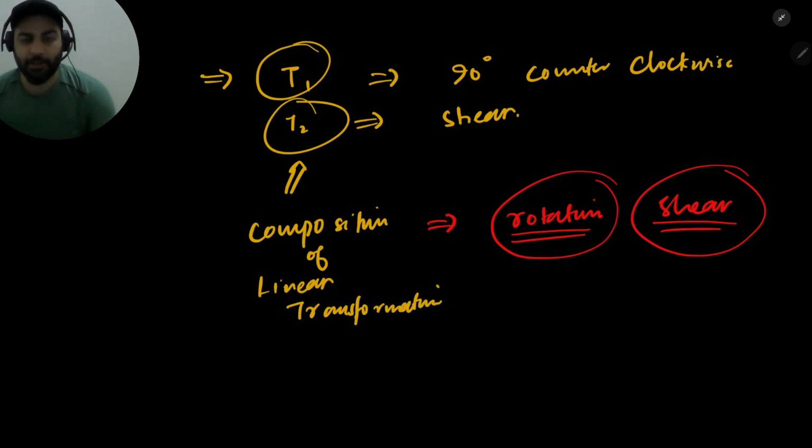Okay, so now if you take any vector in the space, what will happen to that vector? We want to see that. The only thing that we have to do is record where this i hat and j hat will land. That's our goal. So we want to see where this i hat and where this j hat will land. Okay, let's move and see what will happen.